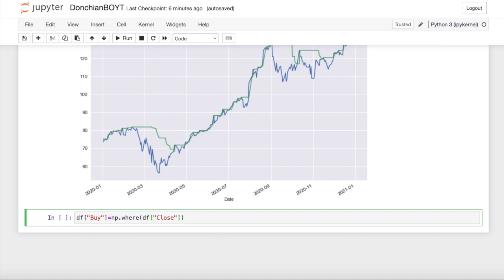So there's a reason why we're doing it yesterday, because when we confirm that yesterday's close is higher than the previous day high, we're entering a trade today. So if you actually put the close of today, then we'll get a look ahead bias. So we need to make sure that the condition is met yesterday so that we can make a trade today. So for that, again, we're going to use the shift function. So shift is greater than df highest dot shift, and if that's true, then the signal generated, so we'll give it 1, else it's 0.